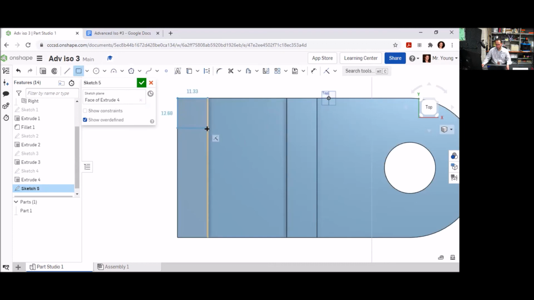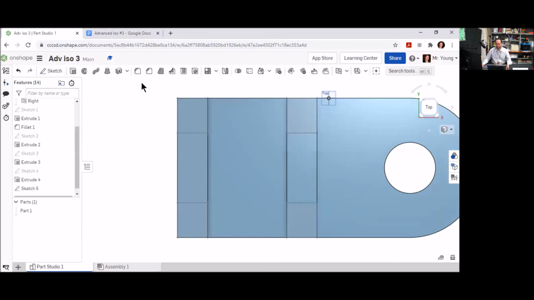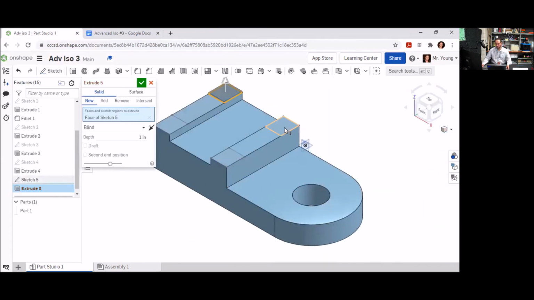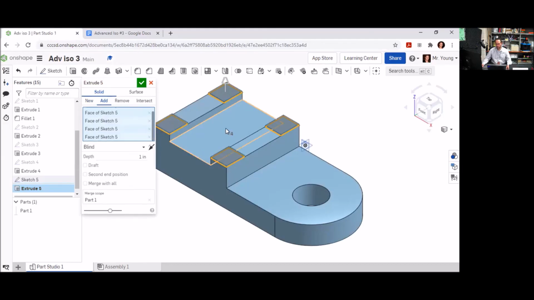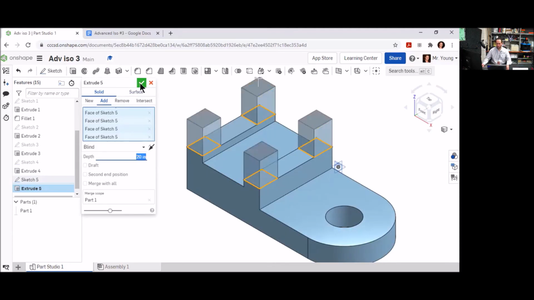Start in the corner, upper left, drag down to the right. Start in the bottom left corner, drag up to the right. Start in the bottom right corner, drag up to the left. Start in the upper right corner, drag down to the left. Now use your dimension tool to make the depth for these spaces 15. Go ahead and finish that sketch. Use the extrusion tool, rotate isometrically, choose those 4 rectangular spaces we just created, change the depth to 20, and click the green check mark box.